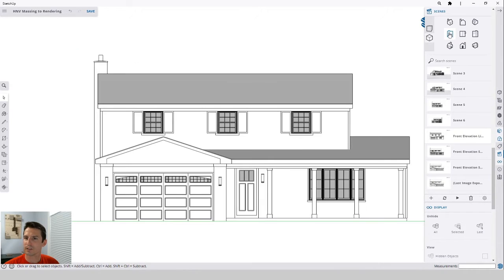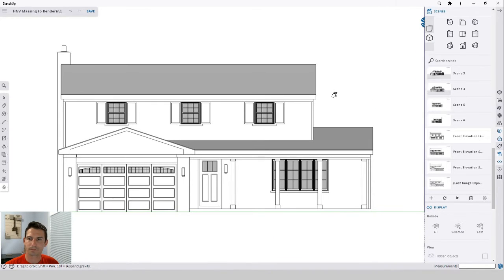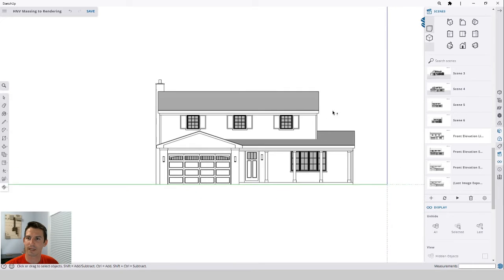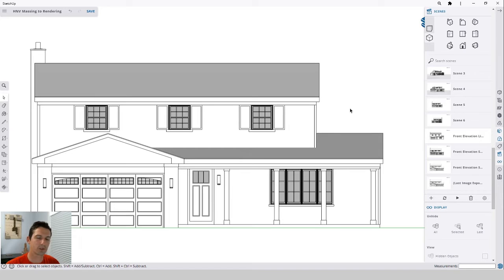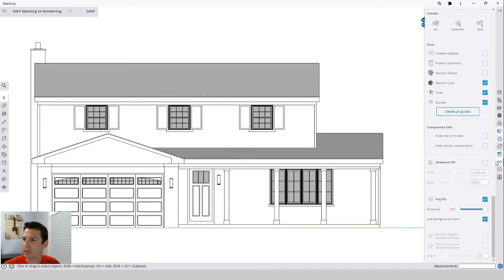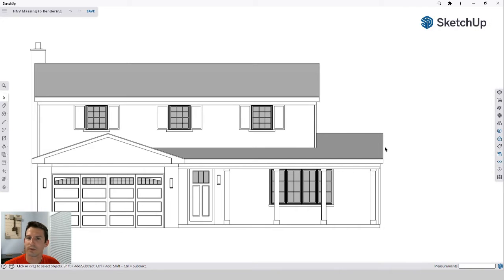So once again, I need to see this from a straight on view. From this point, I don't want to orbit, I just want to pan and position my camera with a good zoom to keep our image resolution high when we export this. The other thing I want to do is take out this y-axis line that we see going across. So we can go to the glasses here, and we want to uncheck axes, section cuts, and guidelines. That way we have a nice clean white model.